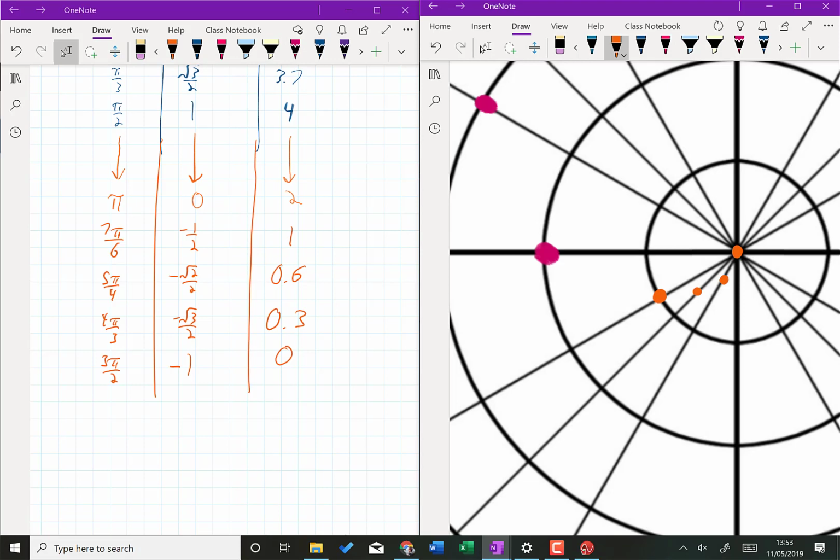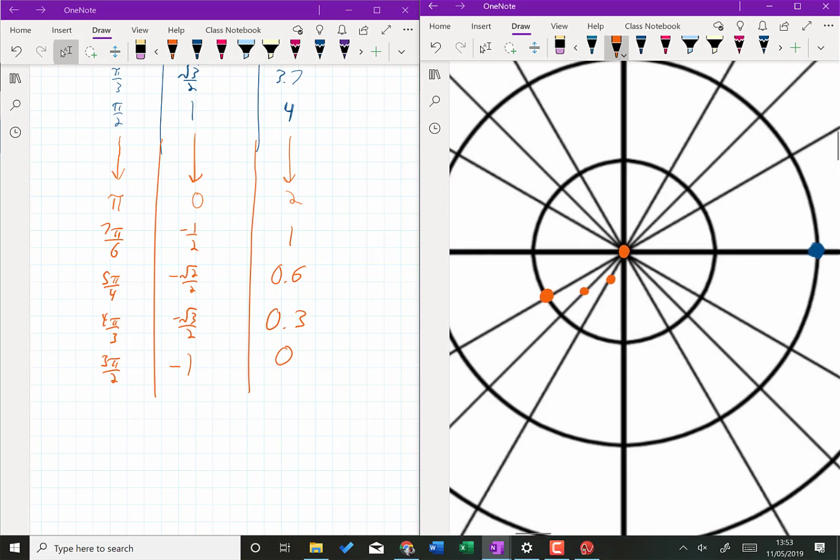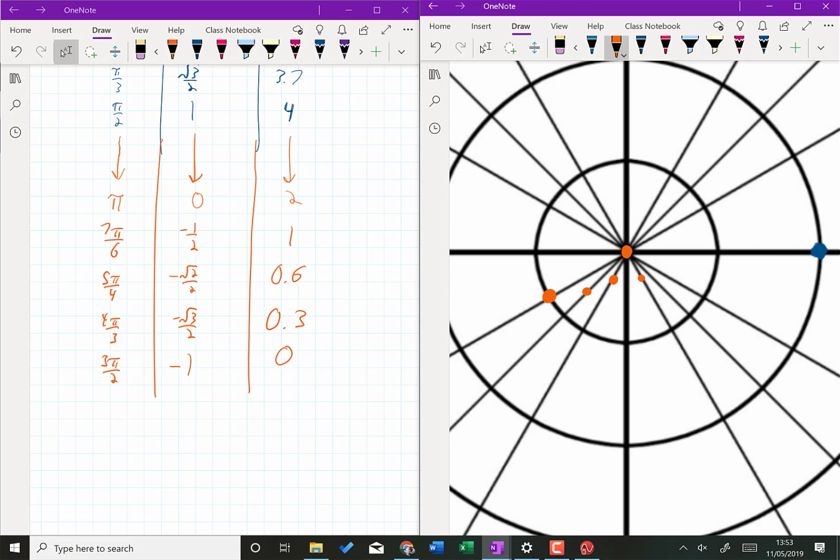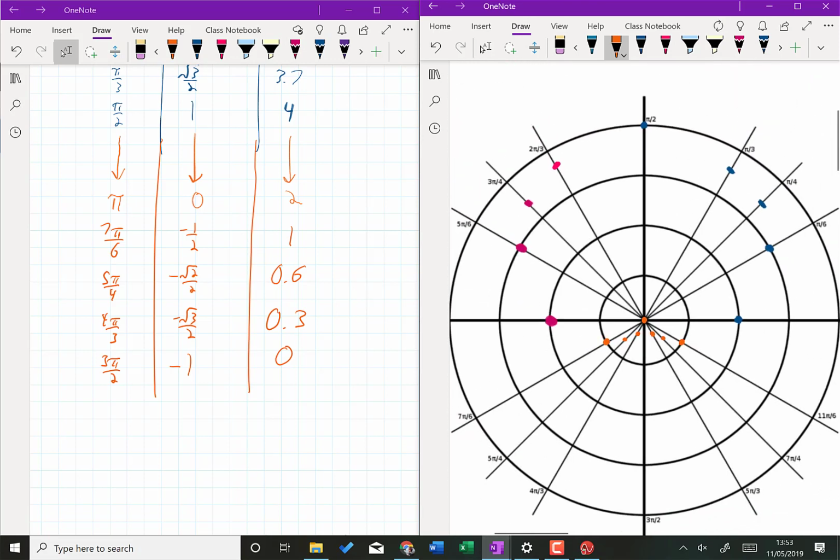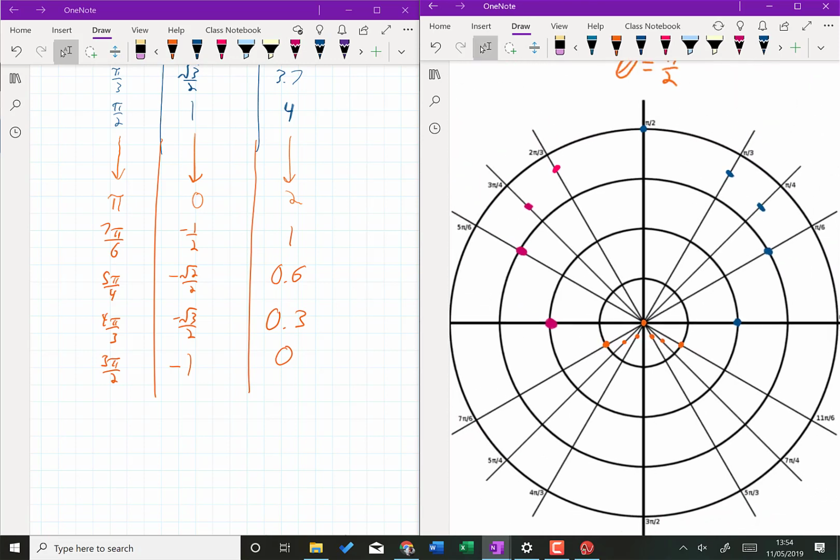What do you think Quadrant 4 is going to do? Exactly the same values, because the sine of angles in Quadrant 3 is the same as the sine of angles in Quadrant 4, and it's just going to work your way back out. So you might as well graph them again while we're kind of on a roll here. And I get those going. Okay. Zoom out, and now the victory lap.